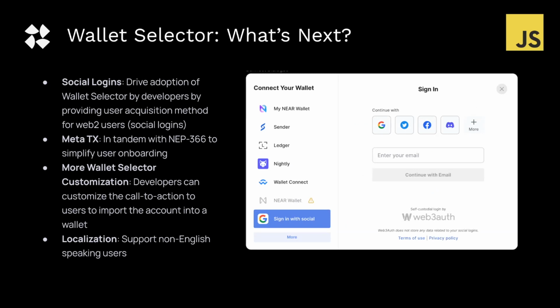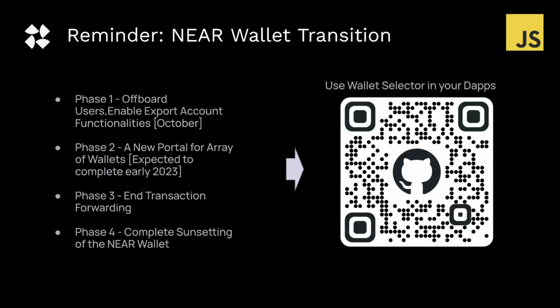Cool. All right, and then just as a reminder, we are working hard on the NEAR wallet transition. Earlier we already launched a banner that allows the NEAR wallet users to disable their 2FA. And the team is working hard on enabling account exports. And this is going to be completed hopefully in October.